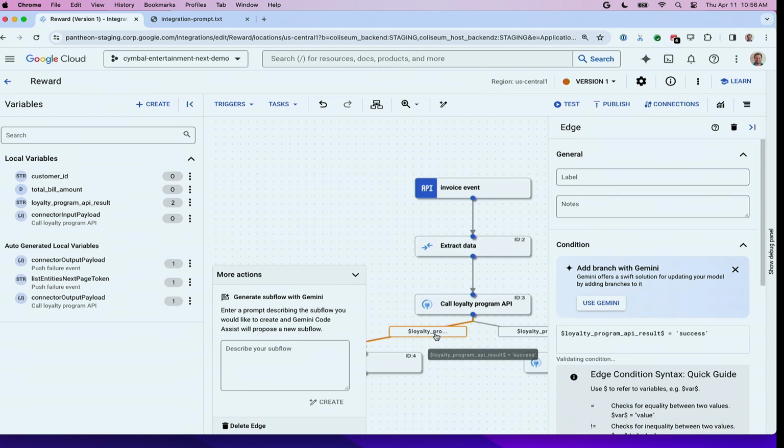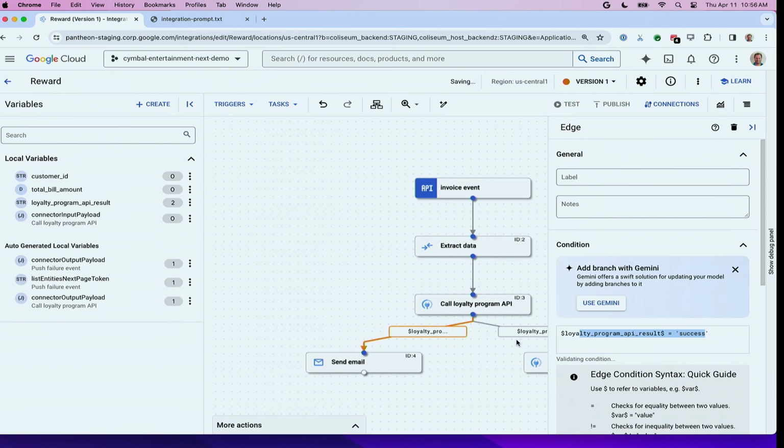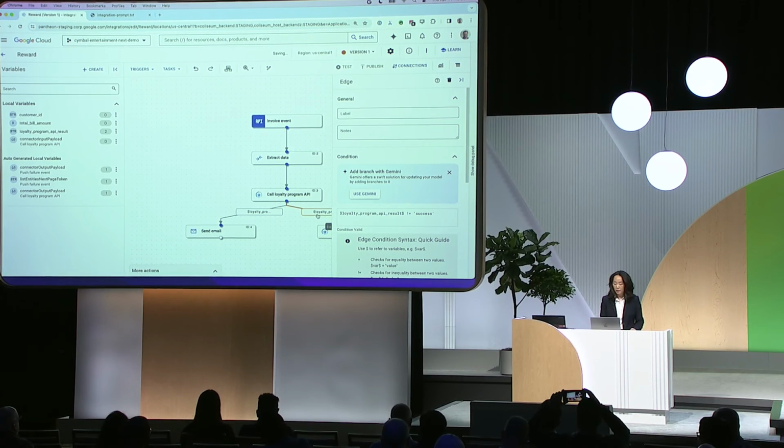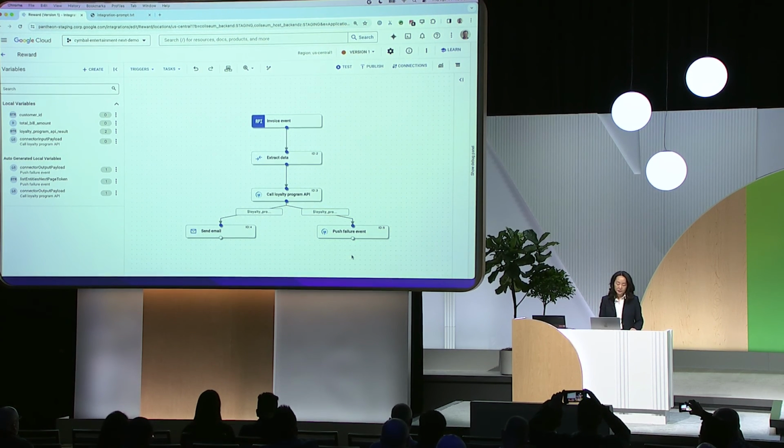And when you see in here, it shows on the right side the loyalty program happened. If it's successful, then you're going to send an email. Okay, let's do that. And then here on the right side, in the loyalty program, if that event fails, is not successful, then this will happen. The failure events happen. So as you can see, Gemini understood the prompt, generated the workflow, and suggested which API to use. And Seth didn't really have to know much about the email system or failure event system. And without being a code expert, Seth was able to create this workflow and connect the systems.